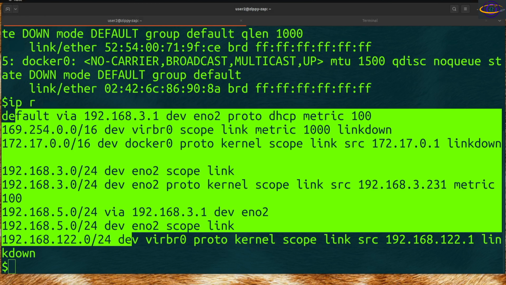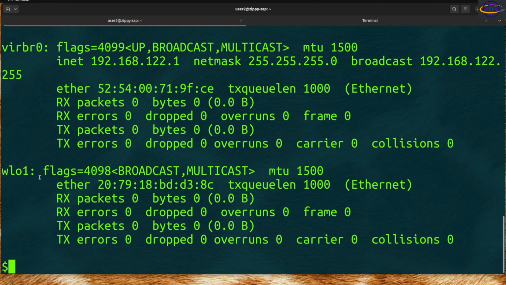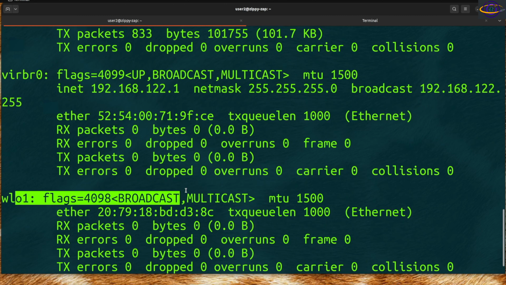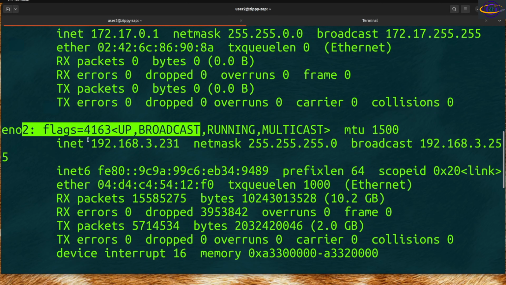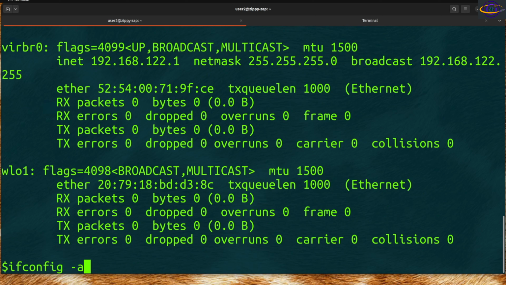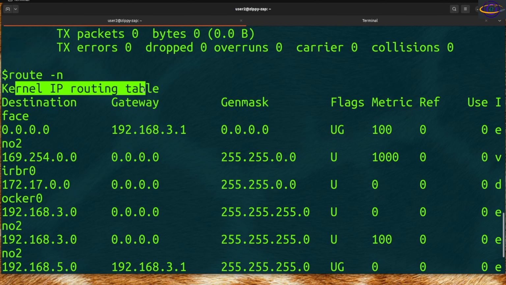So the competing command for this was the older command that's deprecated but still available on a lot of systems, would be ifconfig. Now, normally you're just going to run ifconfig -a to show all interfaces. This will show all the interfaces. I think the output is a little bit neater on this. Anyways, there's my Wi-Fi interface, virtualization bridge, actual Ethernet, and there's the address. So there you go. ifconfig does the same thing as ip a. Now you can also say route -n. This is an older command that's replaced by ip r. So route -n will give you your routing table and all your routes, right? All your network routes. Kernel IP routing table.